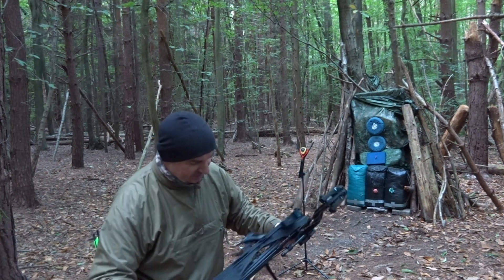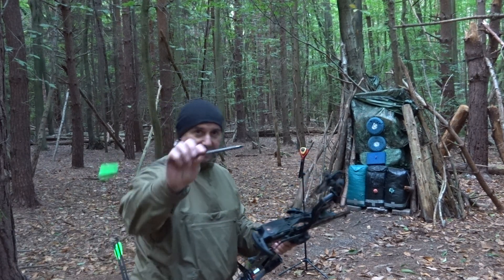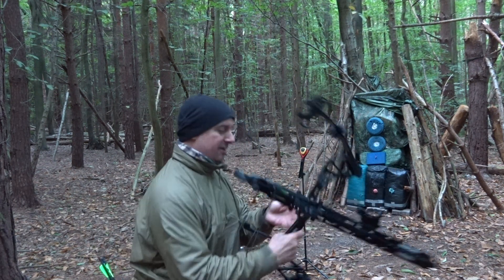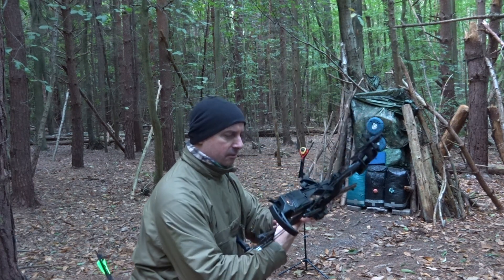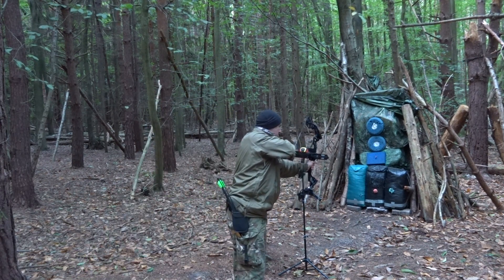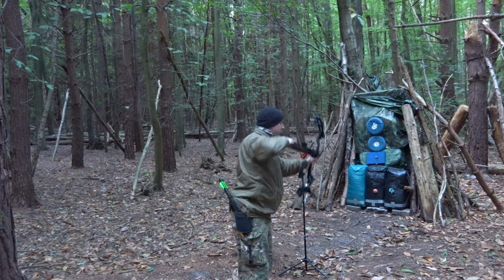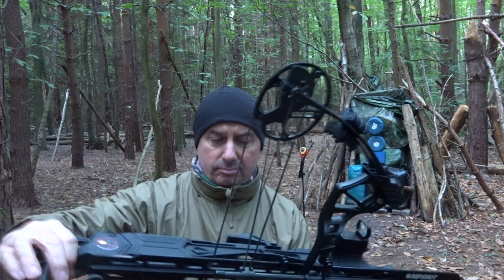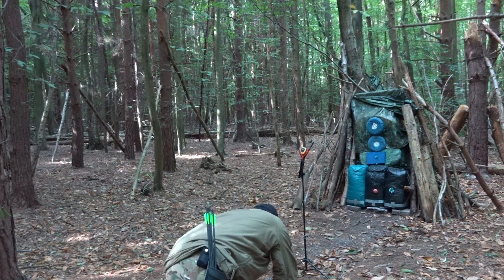I would have shot an arrow there. Two clicks, three clicks — you have to have three clicks, otherwise it doesn't work. This is the 91-grain arrow that comes with it. I'm going to show the loading of this. Put three in there — it's easier to shoot them. Now you can see there that the spring clip has got a hook — you can't dry fire it, because it won't let you put another arrow there. So that's a safety feature. Now I'm going to load it up properly.